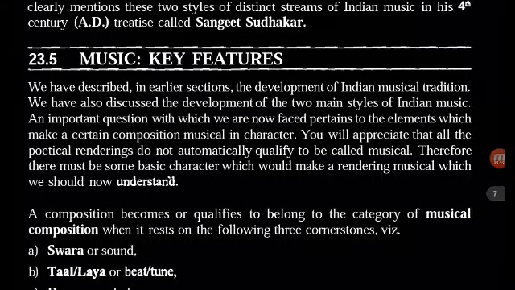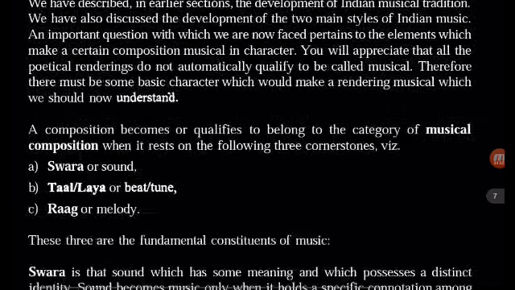We have described in earlier sections the developments of Indian musical tradition. We have also discussed the development of the two main styles of Indian music. An important question with which we are now faced pertains to the elements which make a certain composition musical in character. You will appreciate that all poetical renderings do not automatically qualify to be called musical. Therefore, there must be some basic character which would make a rendering musical, which we would now understand.